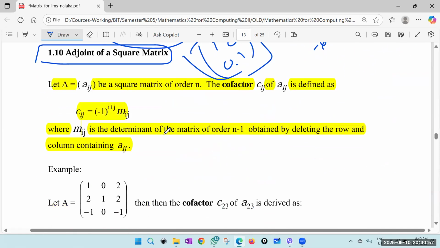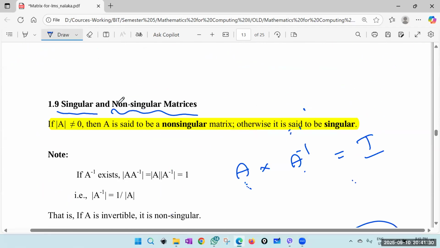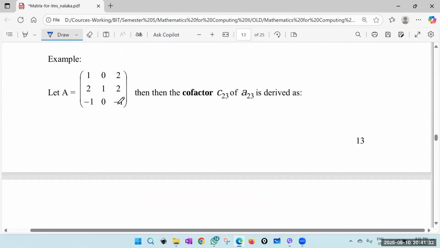Right. How to find the inverse of a given matrix? First of all, you check whether it has an inverse by calculating the determinant. Say, assume that you have found that yes, it has an inverse. That is, the determinant is not zero. Now, how to find the inverse? So of course, first you need to calculate the determinant because the determinant is part of the solution. Okay, part of the solution. So this is how you find it.